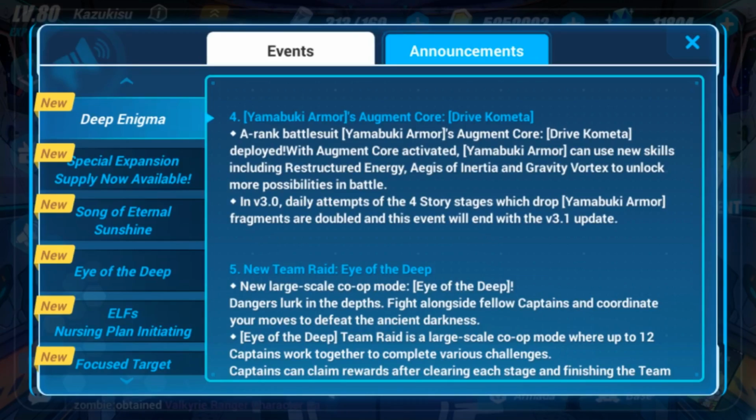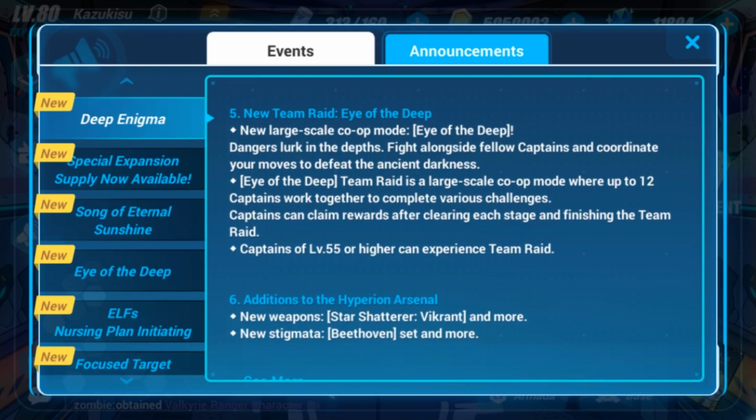But usually I don't look at those beta server updates, or rather videos, because for one, they're usually not finalized, so only when they're released do we actually know what's what. And that's why I prefer to tackle or look into the Valkyries when they actually are released on the servers that we play on. Next, we have a new team raid, Eye of the Deep.